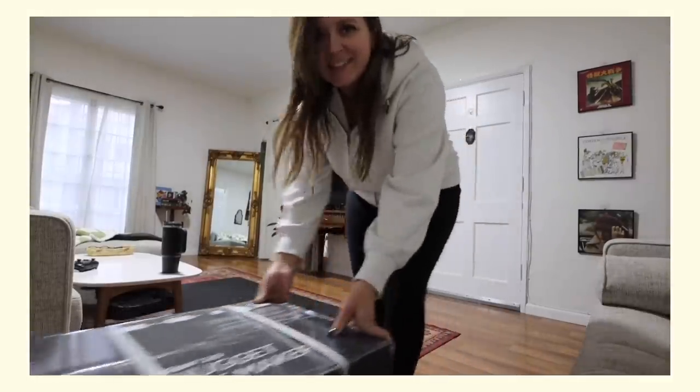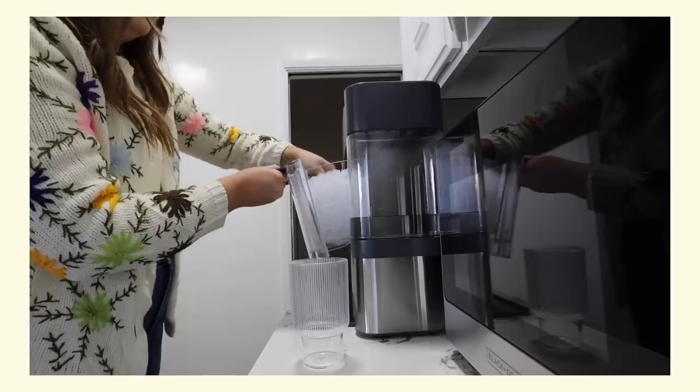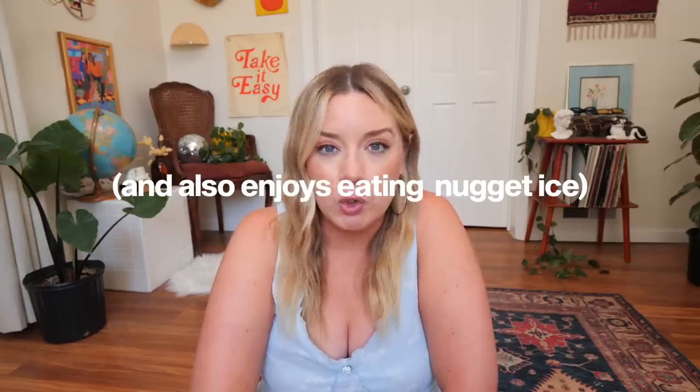We have the GE Opal Opal 2.0 ice maker, which has been the most popular ice maker for influencers for years — and it is a $700 ice maker. This is just the most magnificent thing I've ever bought. I use it every single day, Drew uses it every single day. I literally have some ice in my Stanley right now. If you drink a lot of water, make little drinks or cocktails, and enjoy really icy, crispy cold beverages, this is for you. We went out of town this weekend and I was looking forward to coming home and using my ice maker again.